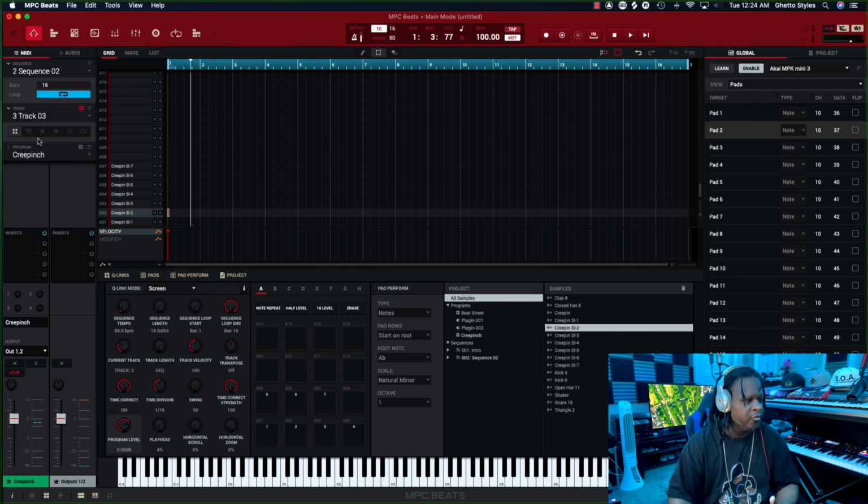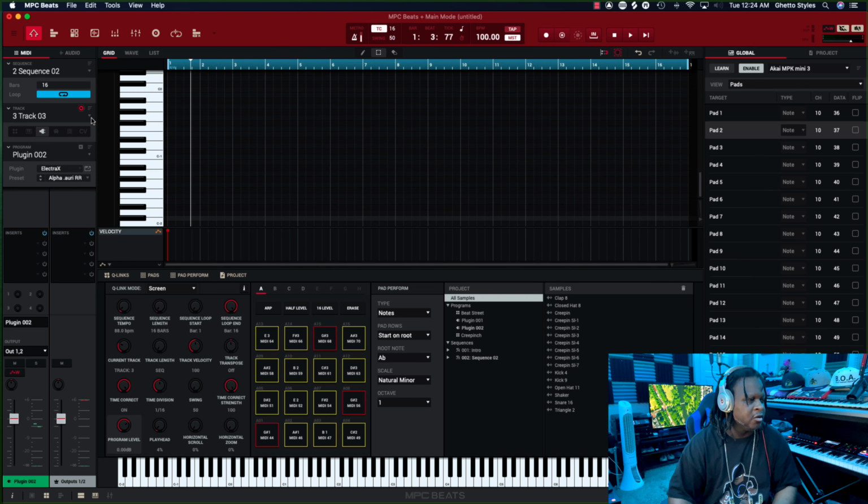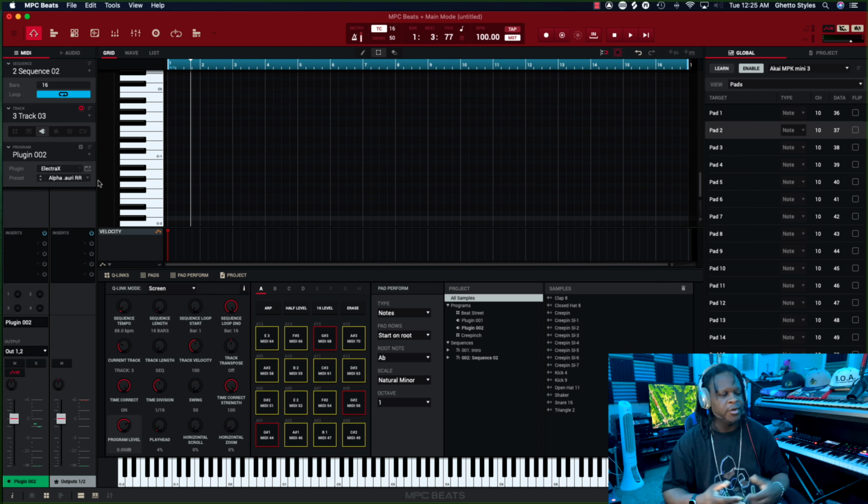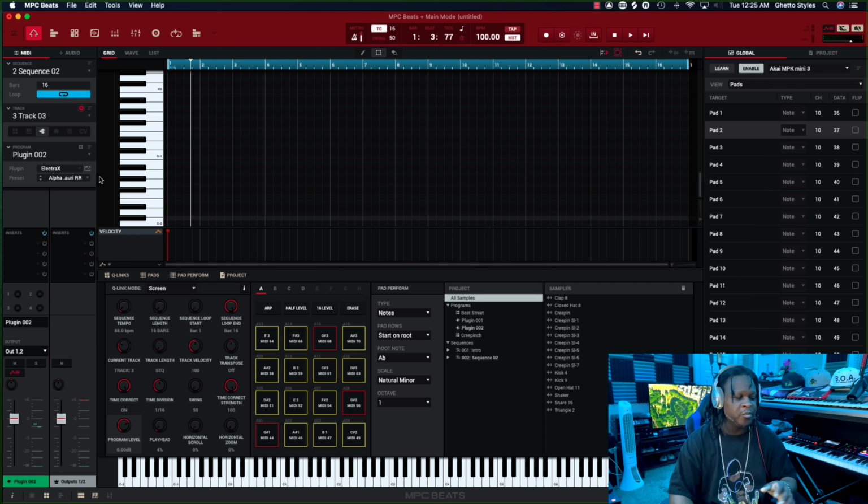Exactly. Now we can go back to our plugins, go to a new track in this sequence, and then we can again play whatever we wanted to play over top of the beat we already had made. And you just keep doing this until you build out the full song. I would rather do it this way than play the piano instrument throughout the entirety of the song, but some of you might want to play it through the whole song, and I'm sure you're much better at it than me. But again, hopefully I've answered all of your questions in this video.